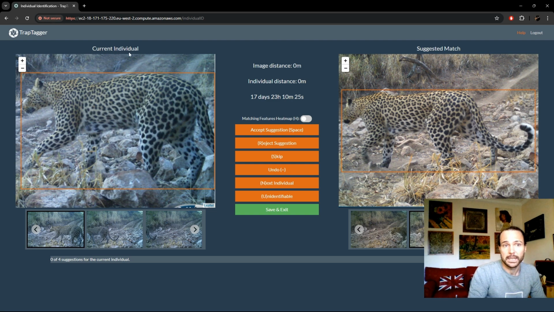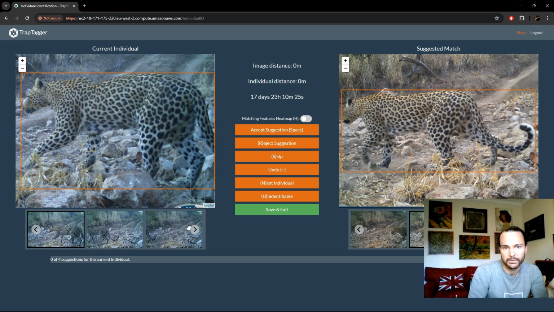So in this case, the one on the left here is our currently allocated individual, and on the right is a suggested match. Matches will be offered to you in order from most similar to least similar. So especially now in your top 10% quantile, you should have a very high percentage of matches, depending on your species and what have you. And then the platform will automatically show you the pair of images within those two individuals with a high similarity.